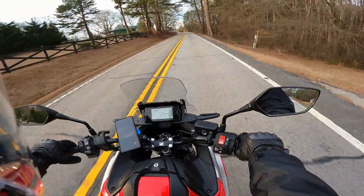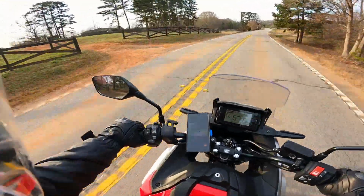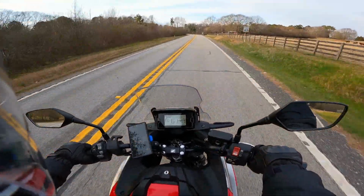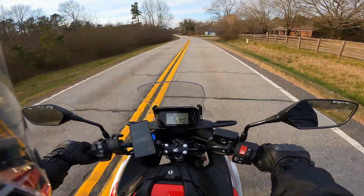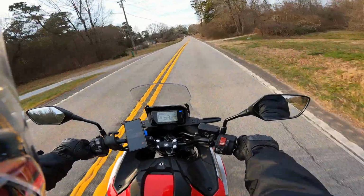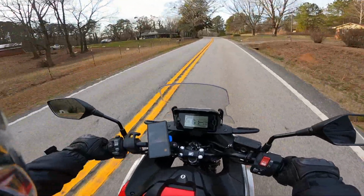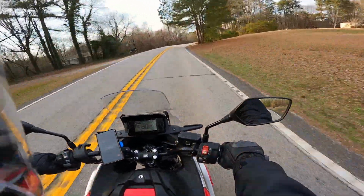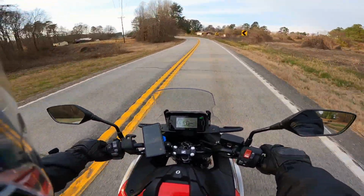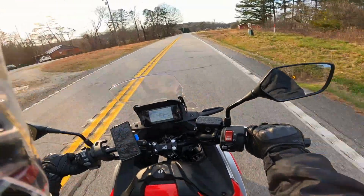I like the LED headlight, turn signals, all LED lights. So ideally, I will never have to worry about changing them, or if I do, it's so far in the future that it's worth changing them. And I just like the look of the bike. It's a nice looking bike. Now, apparently it was voted the dorkiest motorcycle in existence by some YouTuber, but honestly that made me like it more. I thought, that's perfect, fits my personality exactly.